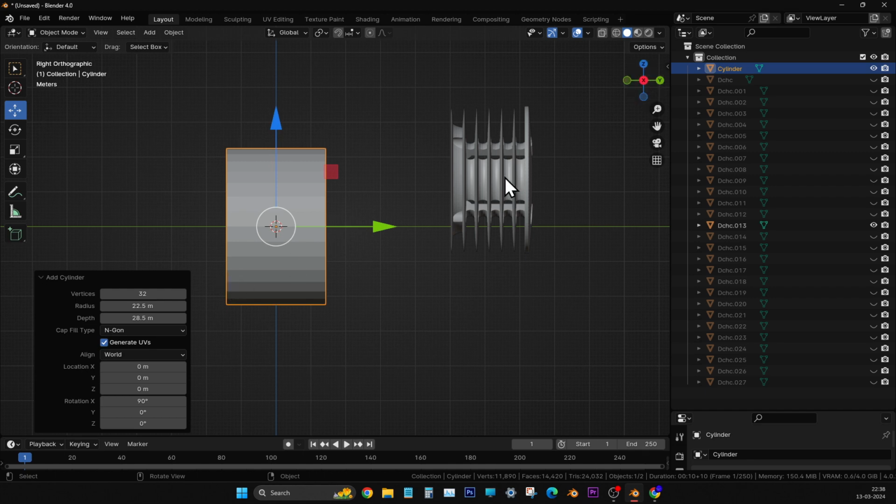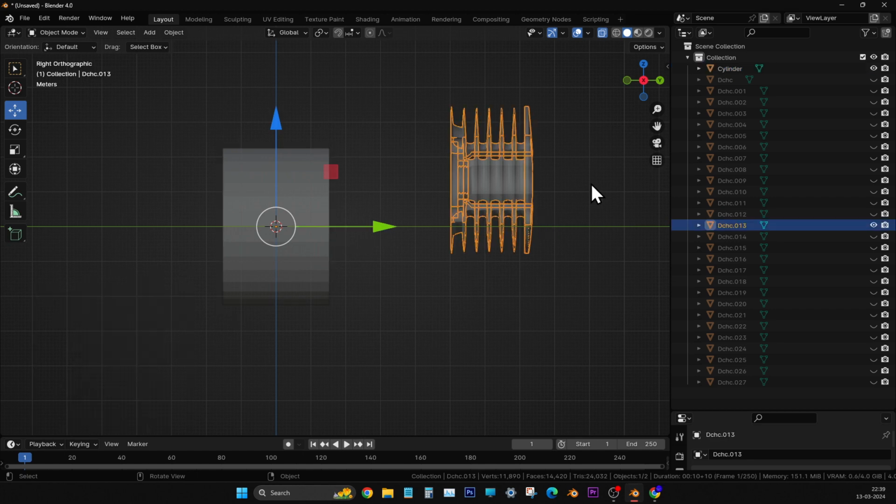Now let me switch on the transparency. The cylinder I took has only 32 vertices, which is default. Now I'll increase the depth, that is height.